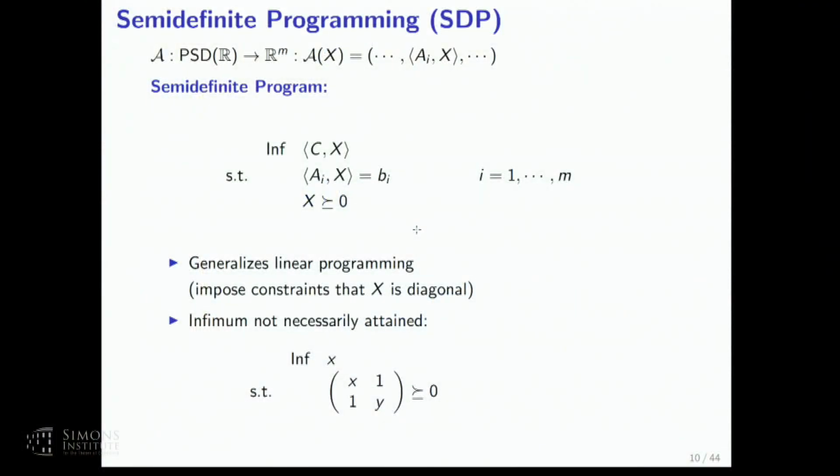And so if you look at that conic program, you get what's known as semi-definite programming. You impose that your variables are the entries of a symmetric matrix, and you impose that the matrix is positive semi-definite. You impose linear constraints, and you minimize a linear objective function. One thing is that it's not a minimum, but it's the infimum, because the minimum is not necessarily attained, as opposed to linear programming, in which it's always attained.